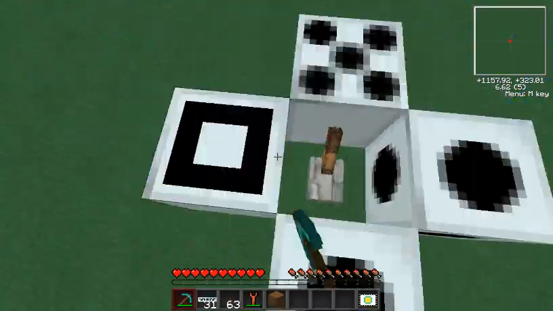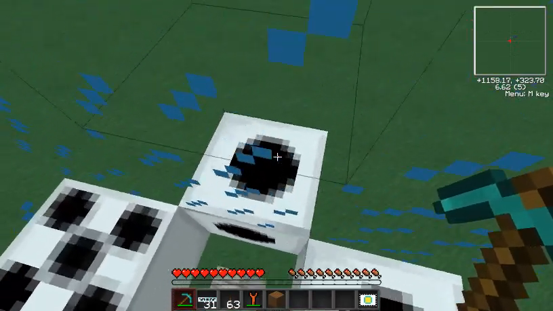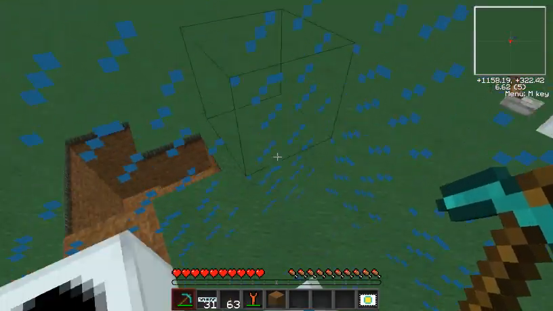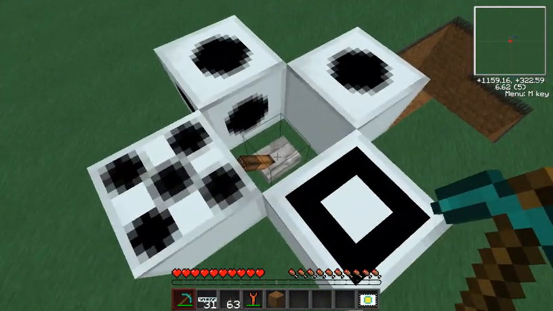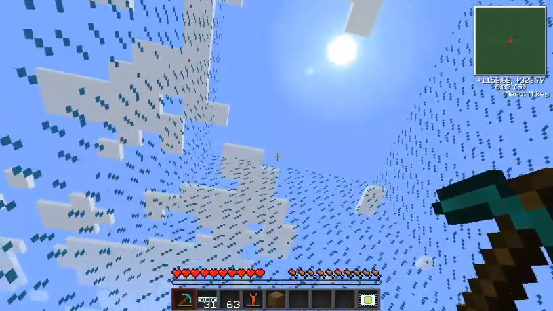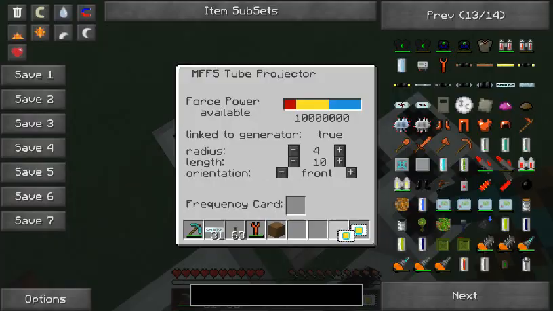You can mess with the statuses. Let's make it a really big one. Four. And that goes up really high. So those are the basic projectors.